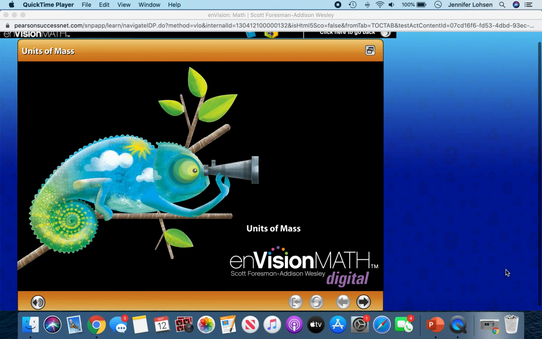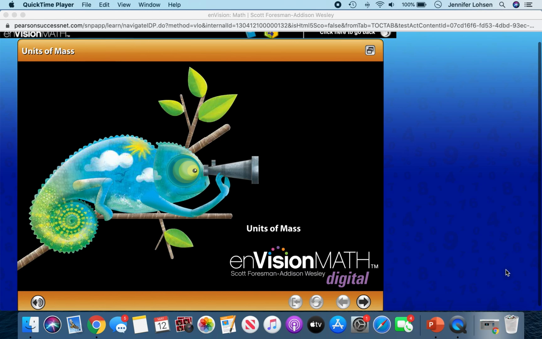Okay, so today we are moving on to mass. And mass is similar to weight if we're comparing it side to side to the customary system. However, there is a slight difference between them. Weight is the gravitational pull that an object has, and mass is the amount of space that something takes up, how much matter it contains, I should say. Okay, so we are going to trudge right through today.